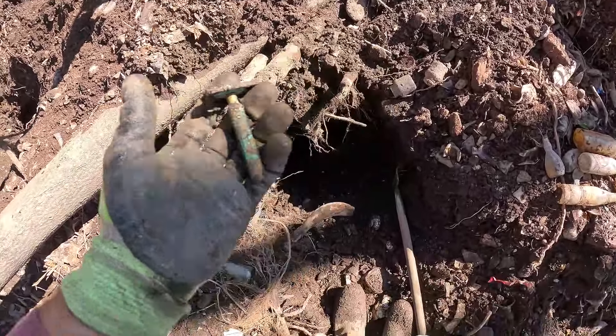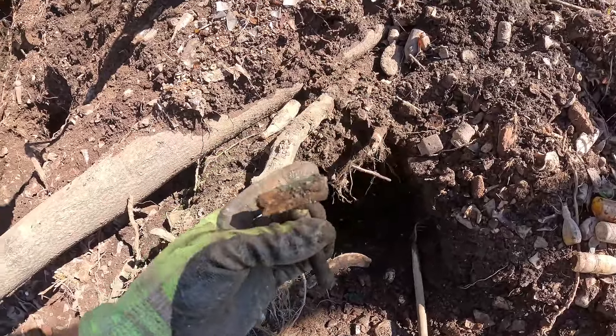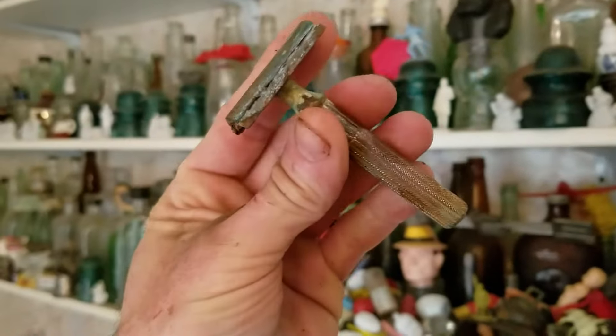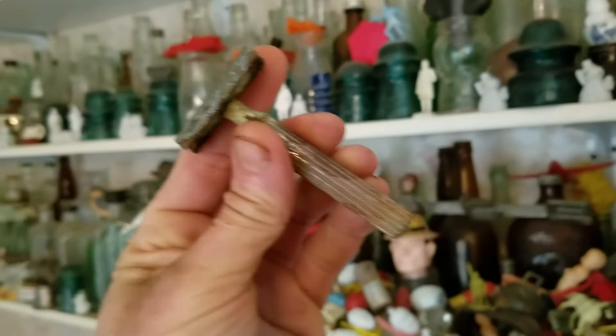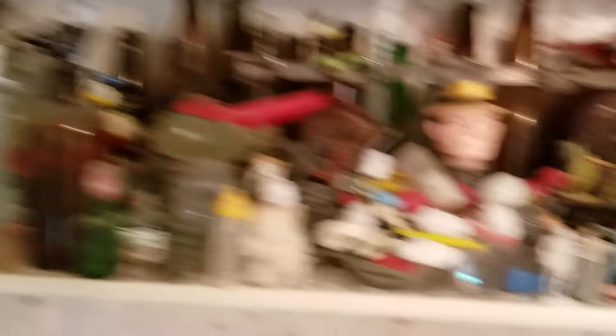Just raked that out of there — that's in pretty good condition. Came out of that rust layer; it's an old straight razor. I'll clean that up and put it with the other ones, I'll take it. Just dug that out — it still has the gold finish on it. Over here there are some other ones from that dump — more razors for sure.